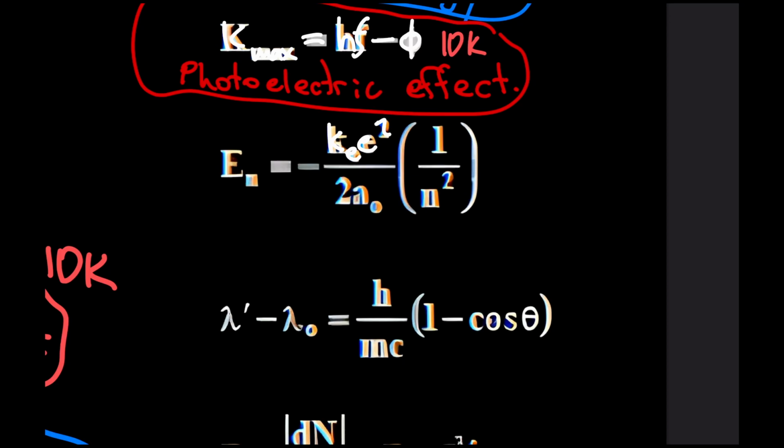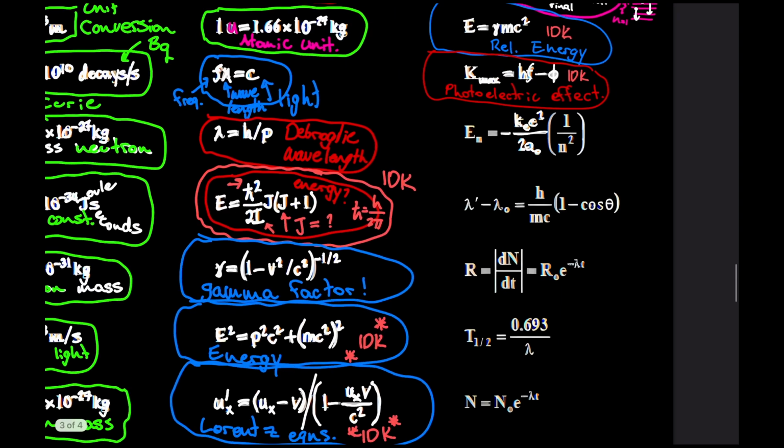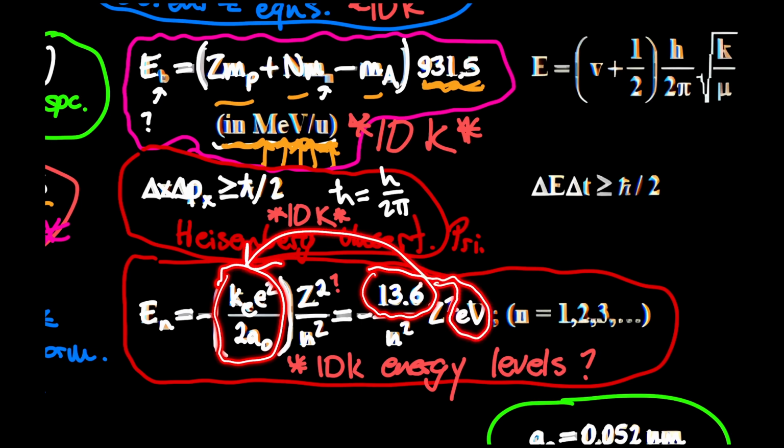Again, we see the same kind of factor here. This KE, E squared, 2A naught. And here we have a minus sign. And remember, we've seen this several times here. We saw it very recently, just up here, right? If we remove this little H in the bottom. And we saw it over here, the same factor. And from this equation, we actually saw that that entire thing equals 13.6 electron volts.